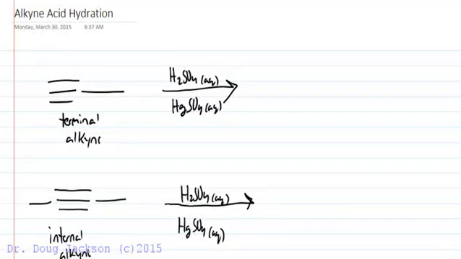Let's take a look at acid hydrations of alkynes. With alkenes, we remember we made a Markovnikov alcohol with no chance of carbocation rearrangement. But here, because we have two pi bonds, double the reactivity, we're going to end up making a ketone.